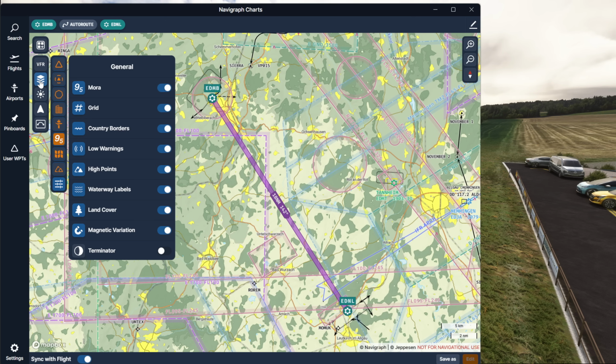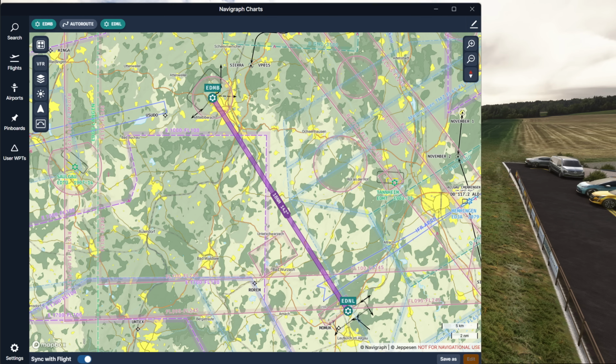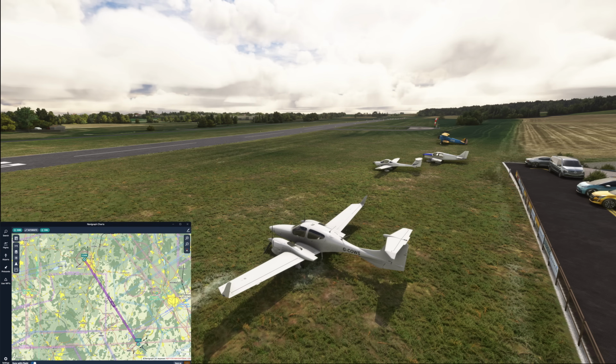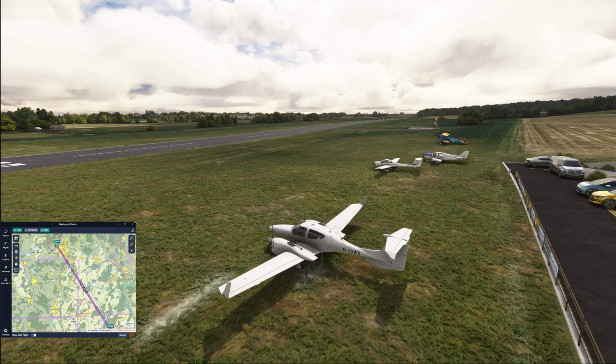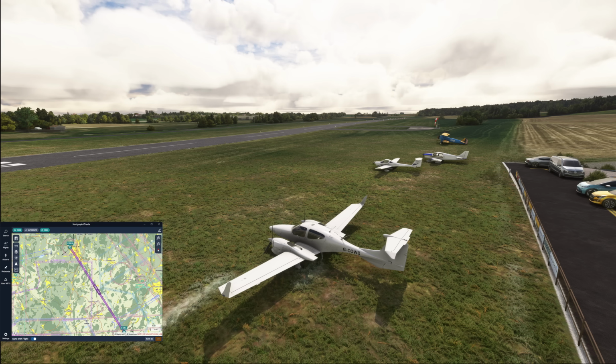This is just 18 nautical miles from Biberach down to Leutkirch. A quick 18-mile flight just to give you an idea of how I am using the terrain contour layer in order to have a good view of the terrain around me. Okay, so let's go ahead and make those Navigraph charts a little bit smaller in here so that we get a good overview of our airplane. Here they go, and we'll just make that window a little bit smaller down here as well.